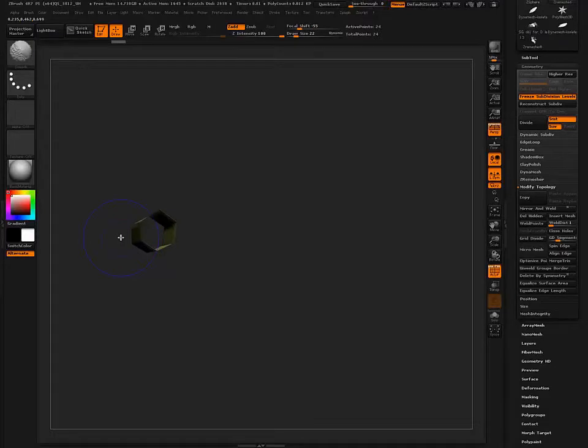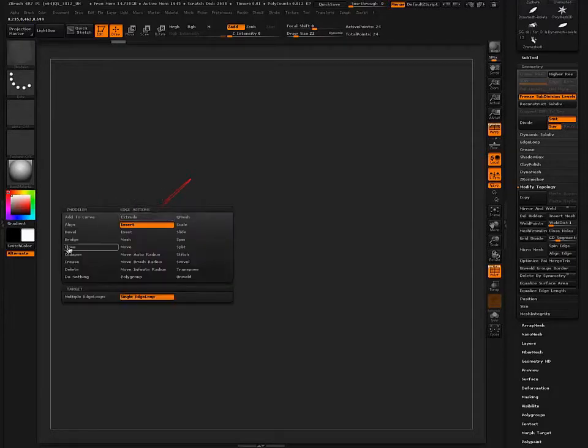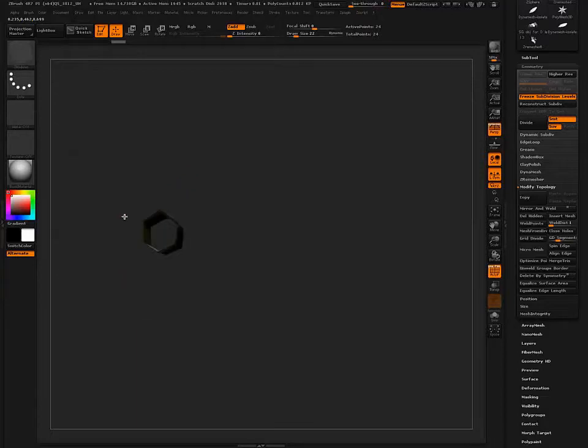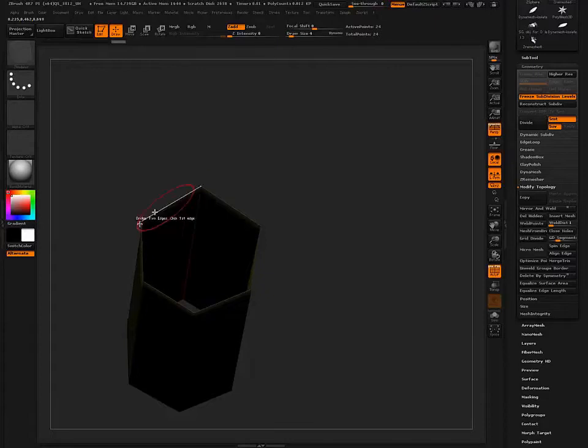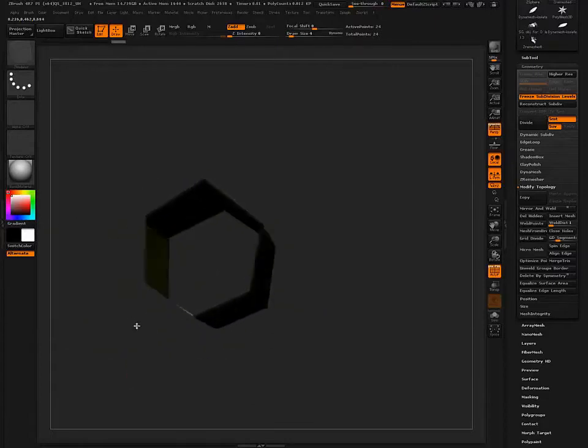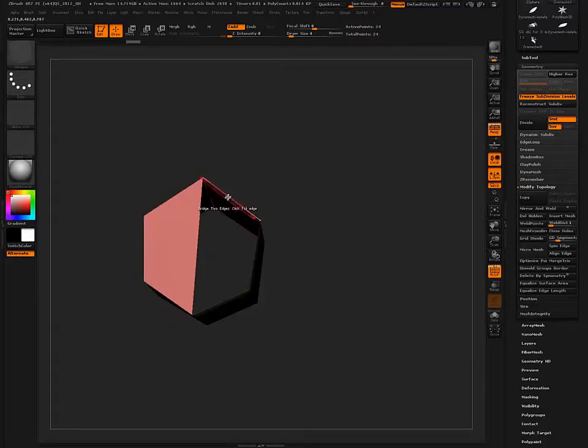Let's go to the Z modeler. And this time, instead of do nothing on edges, we want to bridge. And actually, there might be a better way of doing this. No, we'll do a bridge. So click here, click there, there, and there. All right, and we're going to leave the other side open with a hole.